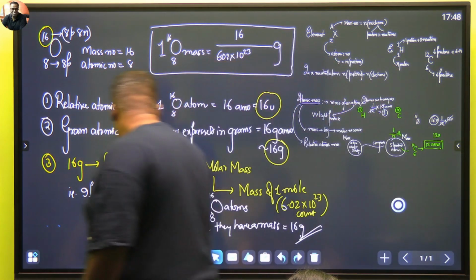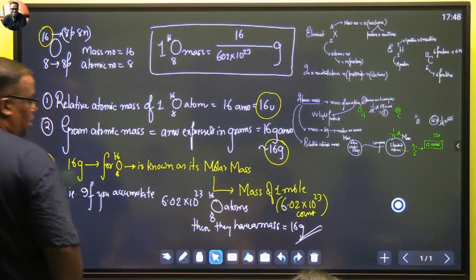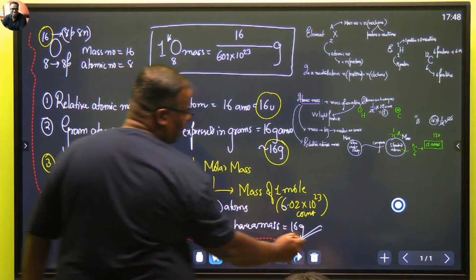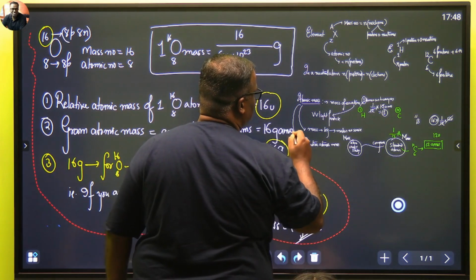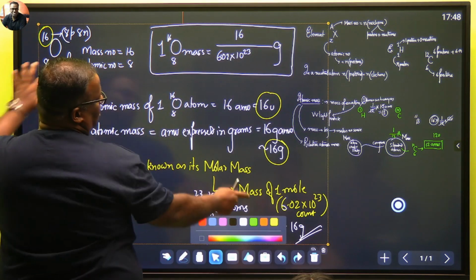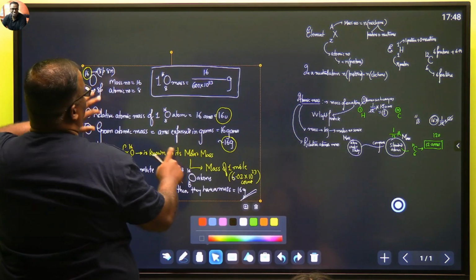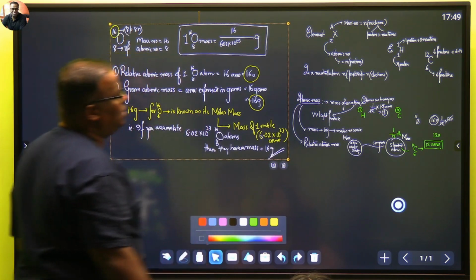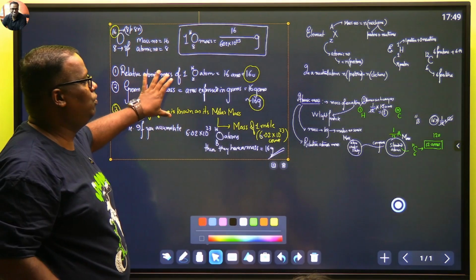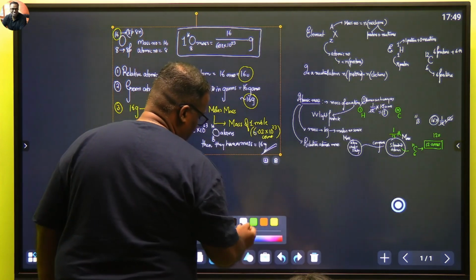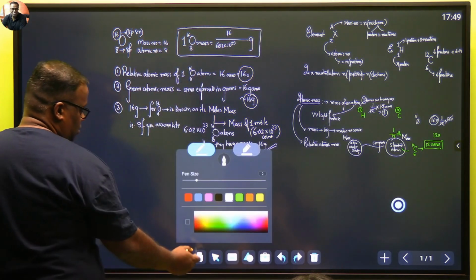Still any query? You can ask. Yeah, why not? Note this down for sure. If you want to study chemistry in 11th, this is your main thing. This is where you will stumble first, if this isn't understood first. So if you have the periodic table, that's why we say give me the periodic table, I have all the information with me. Give me the periodic table, I have all the information with me. Ta-da!